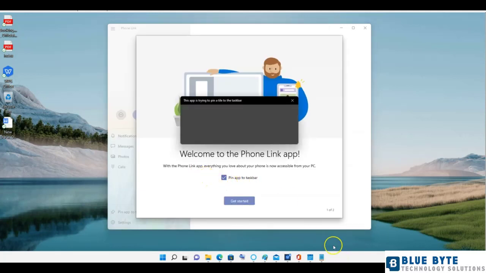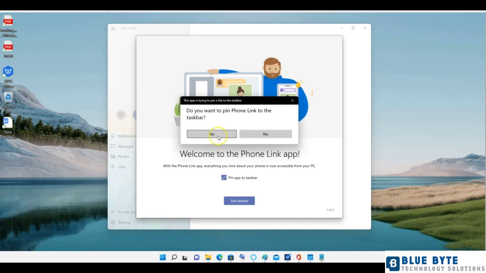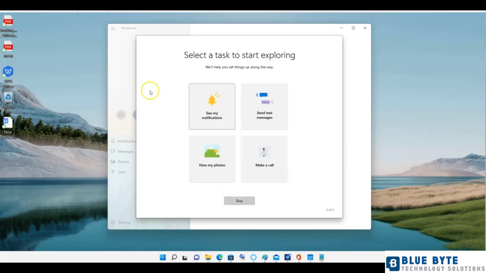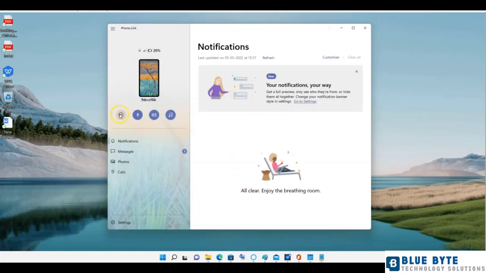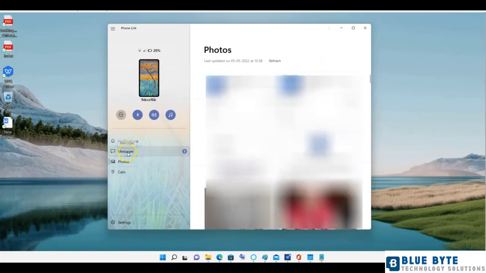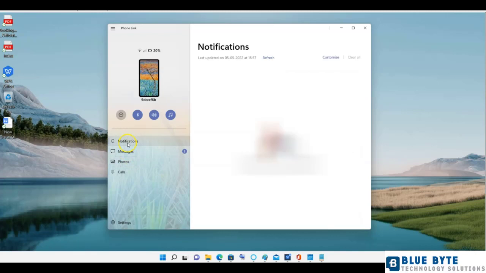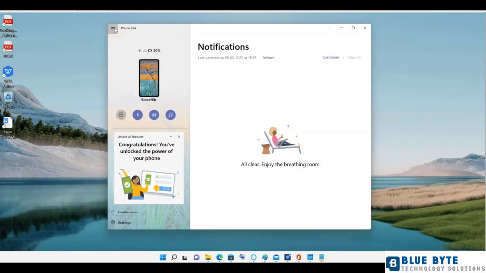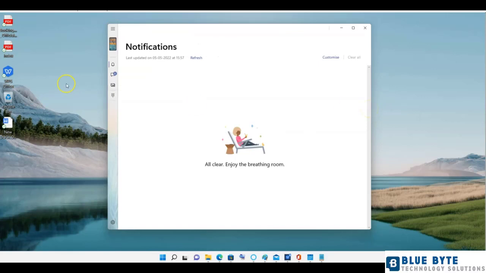Now you can pin this to your taskbar if you want. So I'm just pinning it. If I want, I can look at all the notifications that are coming to my phone from the notification area. And as I said, text messages can be sent and received, photos can be viewed, and you can make a phone call also. You can see here my phone serial number is coming up, as well as the phone calls, my photos, and text messages, which of course I have blurred, I'm sorry, those are confidential. But yes, these are all the possibilities of this application.